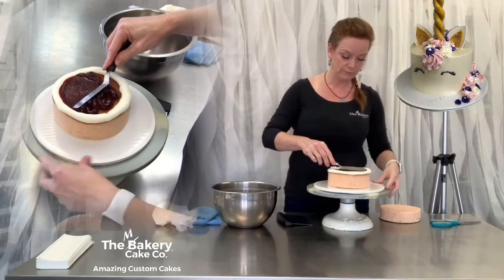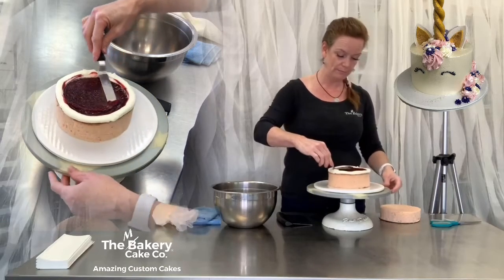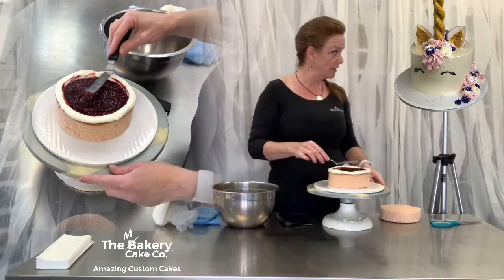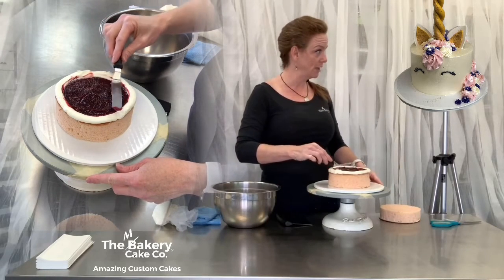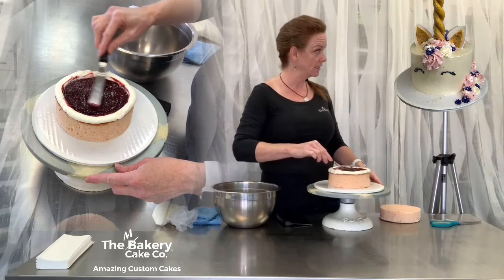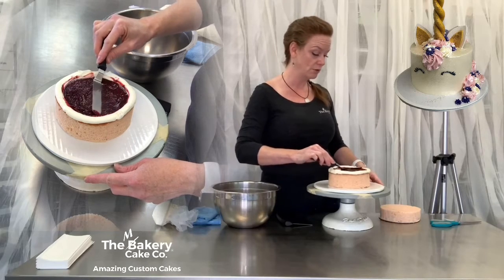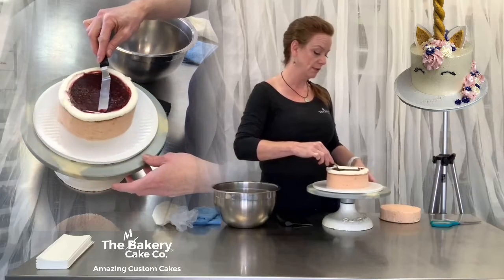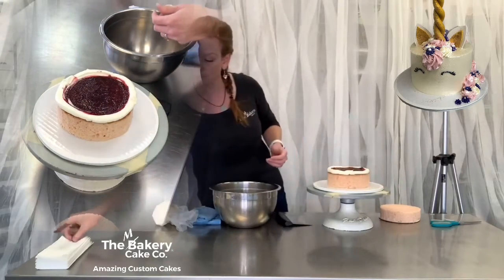So, take your spatula, go around, and I mentioned this in the last video I did, but the angle of your spatula when you're moving icing needs to be curved a little bit, because if you just go flat side to side, you're just cutting through the top of whatever it is you're trying to push around. So you need to have it curved a little bit, like a bulldozer blade has a little bit of a curve to it, so it can move with efficiency.